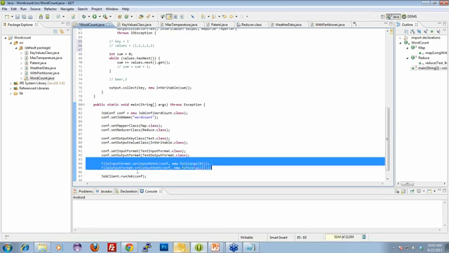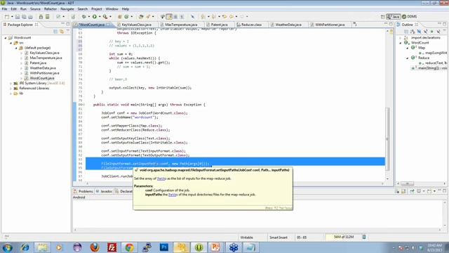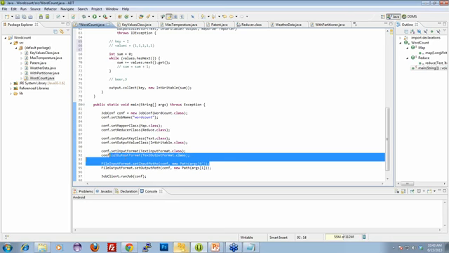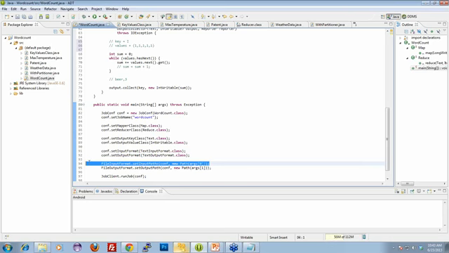Okay. FileInputFormat, the input of this program will be the input path where your data will be kept, from where this should pick the data. Okay, the path of that place in the HDFS. And you also have to specify the file output path, which will be taken from arg0 and arg1. Everyone understand what is arg0 and arg1?